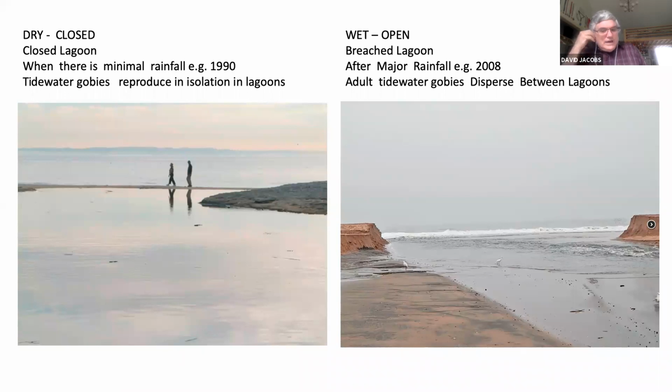Well, in 1990, the presumption is that these lagoons stayed closed for long periods of time, because there was not a history of rainfall from rain gauges and other data. But when it rains, these lagoons breach to the sea dramatically, and they then allow the tidewater gobies potentially to migrate. And here we are having migration of adults, seemingly only over sandy substrate. So this explains a lot about why we don't have them moving across rocky substrate, because they're not in the plankton. They're actually dispersing as benthic adults when all the lagoons are opening after major rainfall events, which was the case in 2008 when we collected right after a very rainy January.